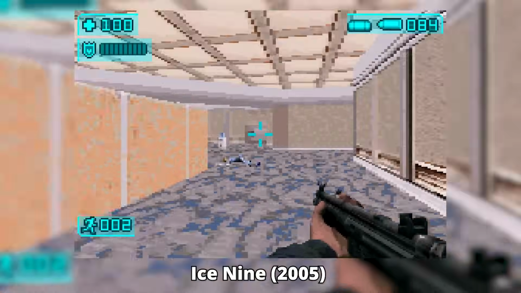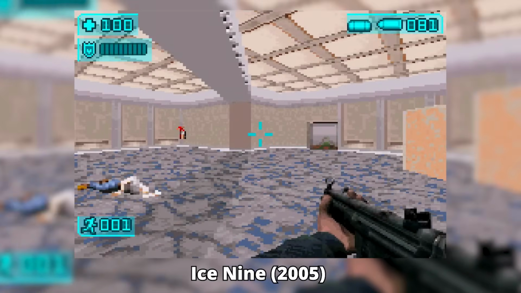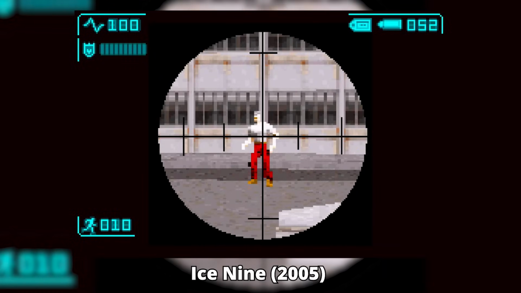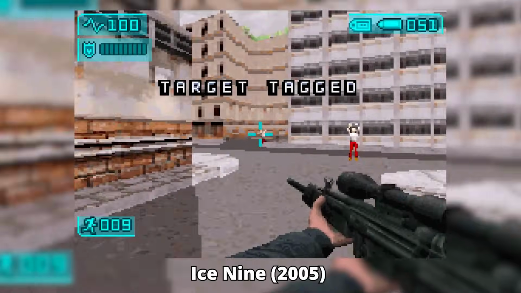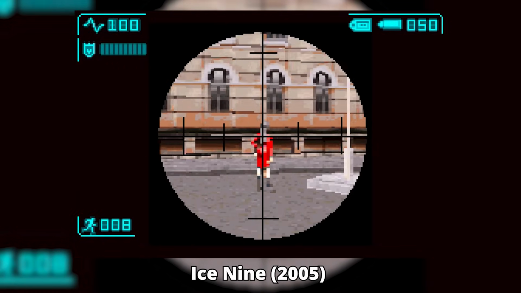Ice 9 is one of the only GBA first-person shooters made from the ground up for the system, and it's also one of the best. Graphically, Ice 9 is the most impressive first-person shooter on the GBA, in my opinion. The geometry might be more complex in Nightfire, but Ice 9 runs better, is a smoother experience, and has less jagged edges.